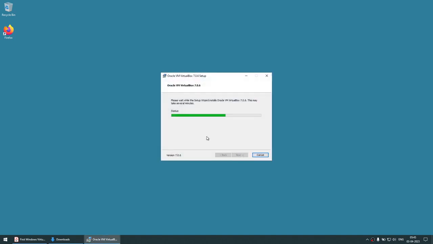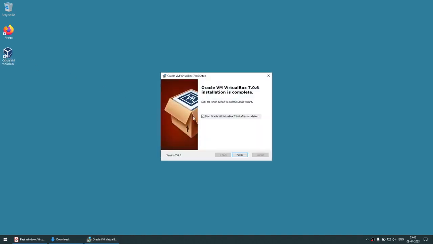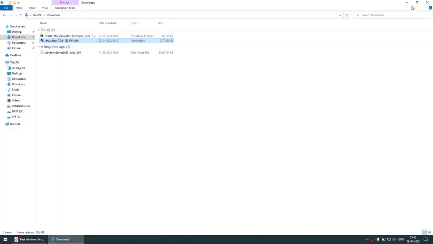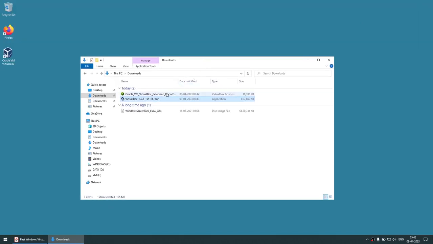It's going to install Oracle VirtualBox 7.0.6. You can see an icon appeared on my desktop that was not there before. I'm going to uncheck this and click on finish. Now I'll go back to the downloads location, where I have another package called Oracle VM VirtualBox Extension Pack.